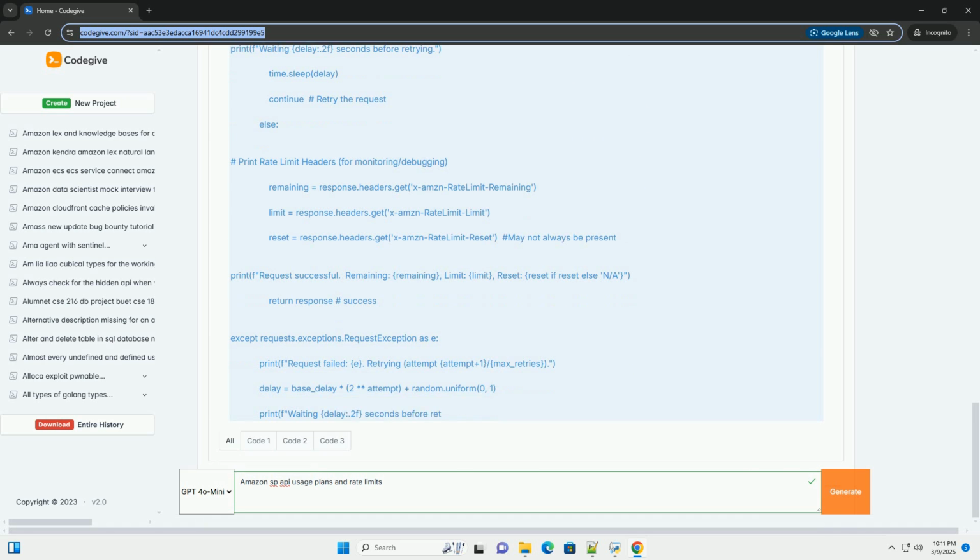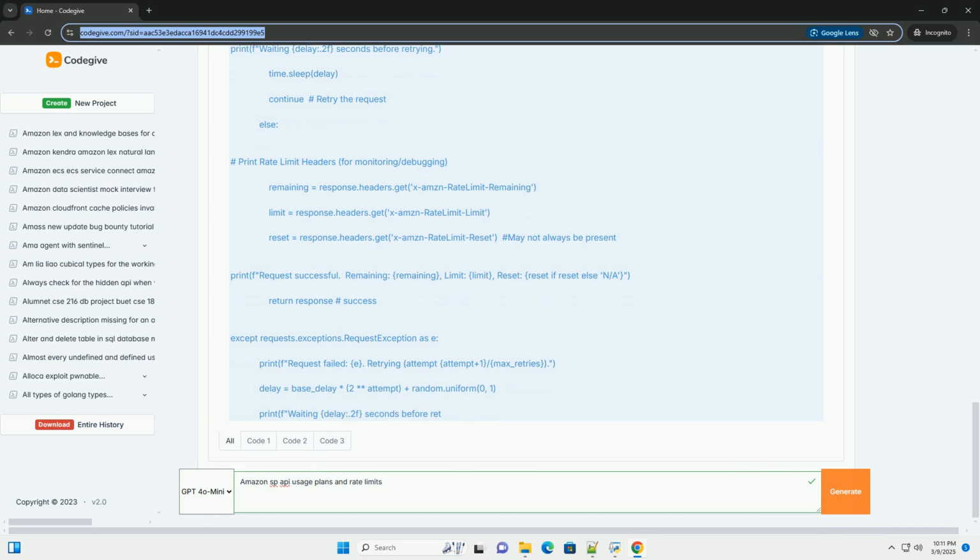API status: always check the Selling Partner API, SPAPI, status page, https://developer-docs.amazon.com/sp-api/docs/service-health-dashboard, for any API service issues that might impact rate limits or response times. Understanding API responses and headers. The SP API returns helpful headers in the response that provide information about your remaining capacity.